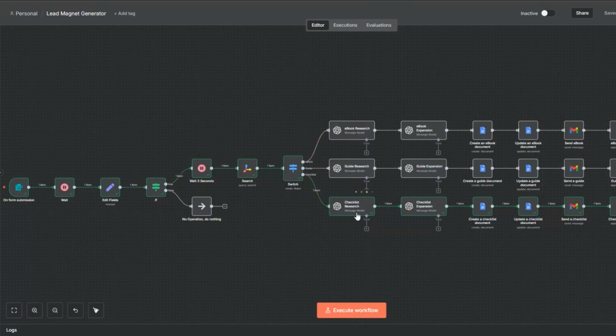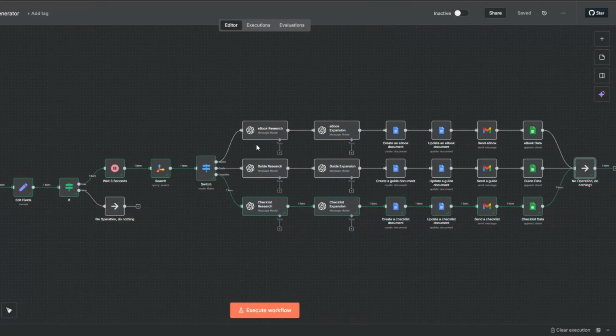Then we're performing a comprehensive research of our lead magnet here and outputting a structured outline for a lead magnet. Then using these nodes, we're generating our lead magnet. Then we're creating a document in Google Docs. Then we're updating the document with the lead magnet that we generated using these nodes right here. Then we're sending our team the lead magnet via Gmail, then updating our spreadsheet with the lead magnets.